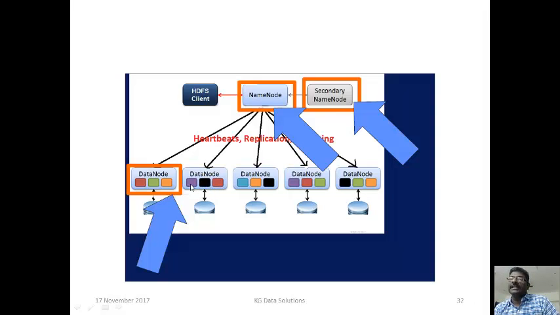And how will we know whether this data node is working? That is called heartbeat. So what will heartbeat do? Every 3 seconds, it will communicate with the name node to tell that it is alive. If the name node does not receive a heartbeat after 3 seconds, it will assume that the data node cannot be reached or it is dead, and it will replicate once more.